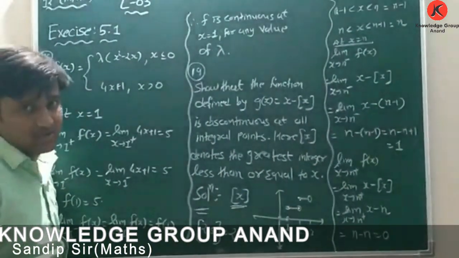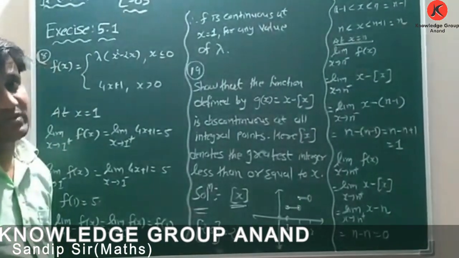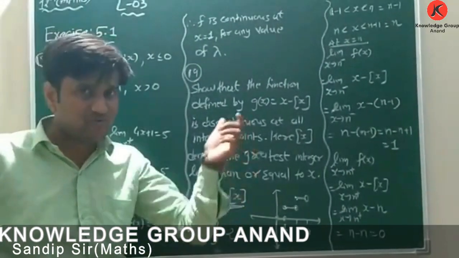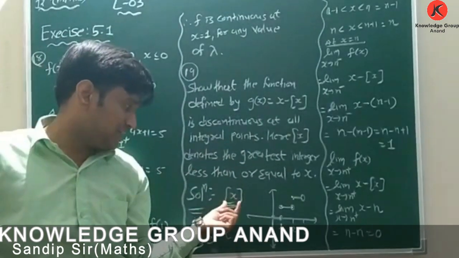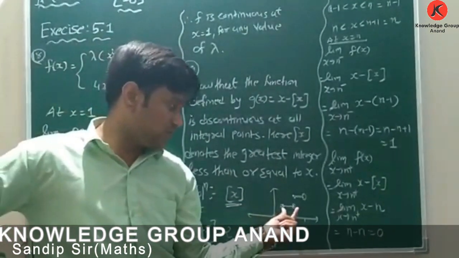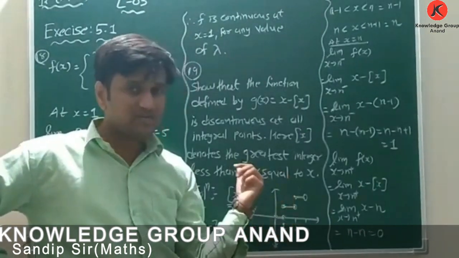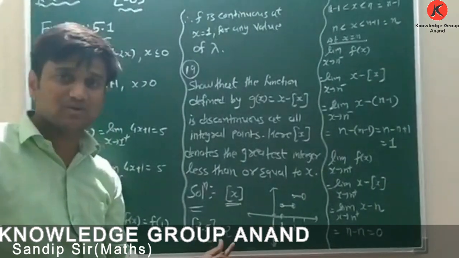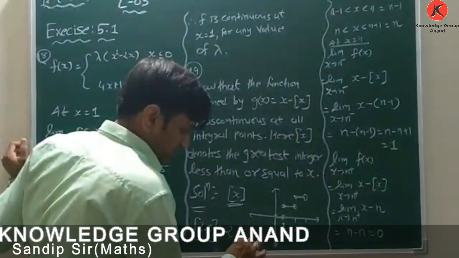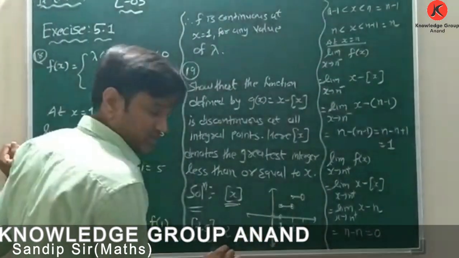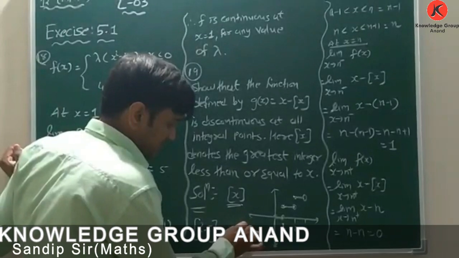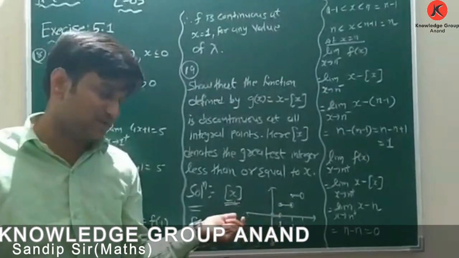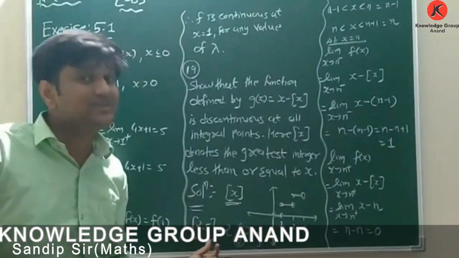Remember 11th standard, chapter number 2, relation and function, where graphical notation came up, and we saw integer part of x. What is the integer part of x? It is a type of step or floor function. For integer part of x, take any value in between 1 and 2, and you consider the value on the left hand side. For example, integer part of 2.5 gives the answer equal to 2. That means 2.5 lies in between 2 and 3, and it always considers the left hand side portion answer. That is the greatest integer. If it were the smallest integer, the right hand side portion's answer would come. Okay, that means integer part of 2.5 is equal to 2.